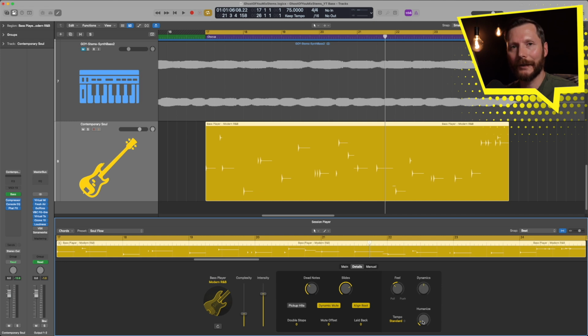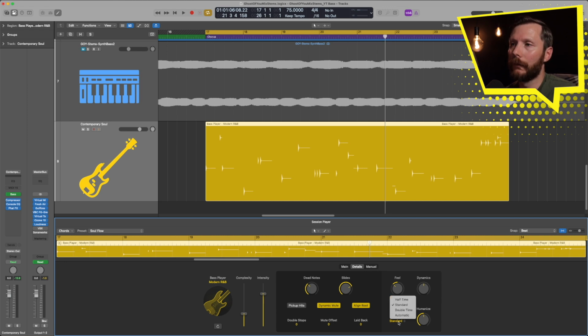And then humanize. So this is going to affect how much each of the notes are quantized. So how much they're right on the beat. So if we do this 0%, then everything is going to be kind of bang on the beat. And if we do it at 100%, you'll see how some things shift around and will be a little bit looser. So again, I'm going to put that maybe, let's go 50% in the middle. So not super tight and not super loose either.